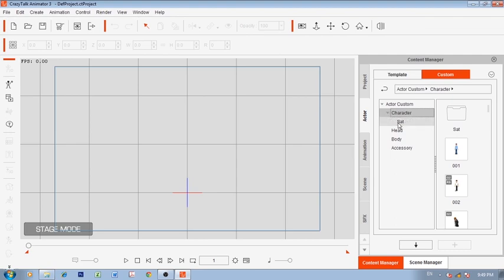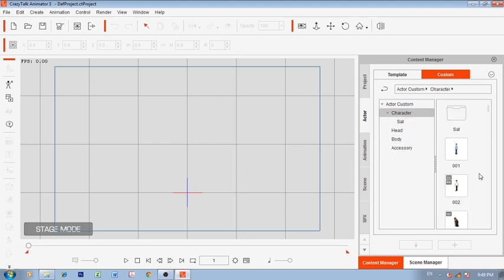And there is one subfolder as well. This one is called animal. So there are two animals provided by the plugin, the elephant and the rhino right here, and the head right here. It's not too much. I mean, there are only three. It's not many of them. Body is not given. Accessory.